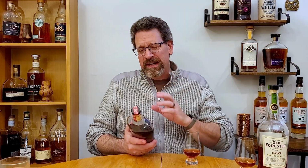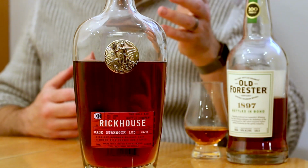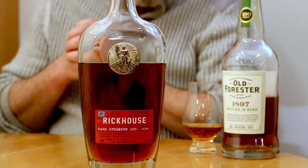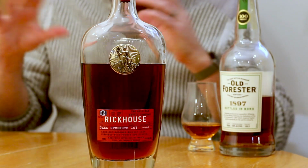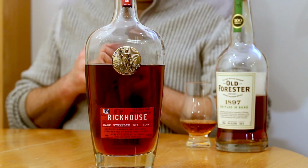Thanks for finding your way back. Hopefully you poured something, and these will just be really tasting thoughts. I don't know enough about the Gold Bar Bottling Company. I know that they have kind of suddenly appeared in my market. When I say suddenly, I mean they have the whiskey that's in what looks like a gold bar, and they have this Rickhouse. Now this says on the back, not sourced, it said, what did it say? Assembled, I can't even remember. I'll put it down below, but basically it's clearly telling that although they are their own distillery, this is sourced whiskey.